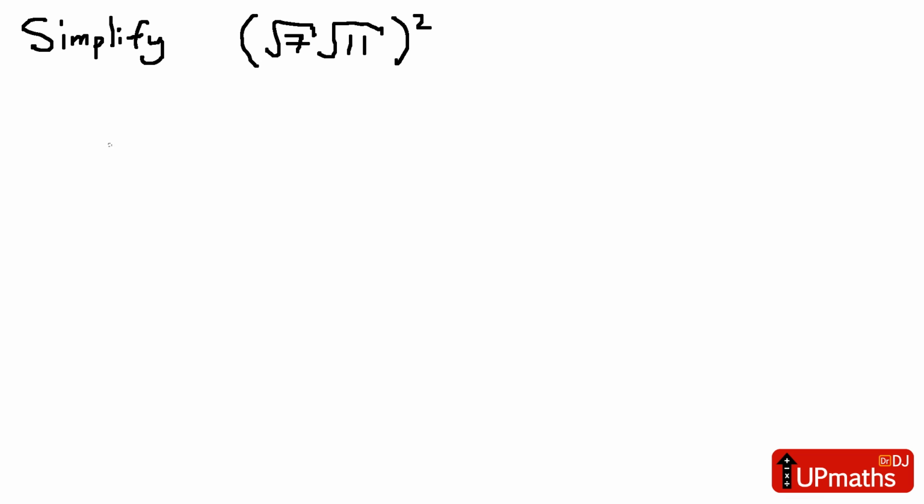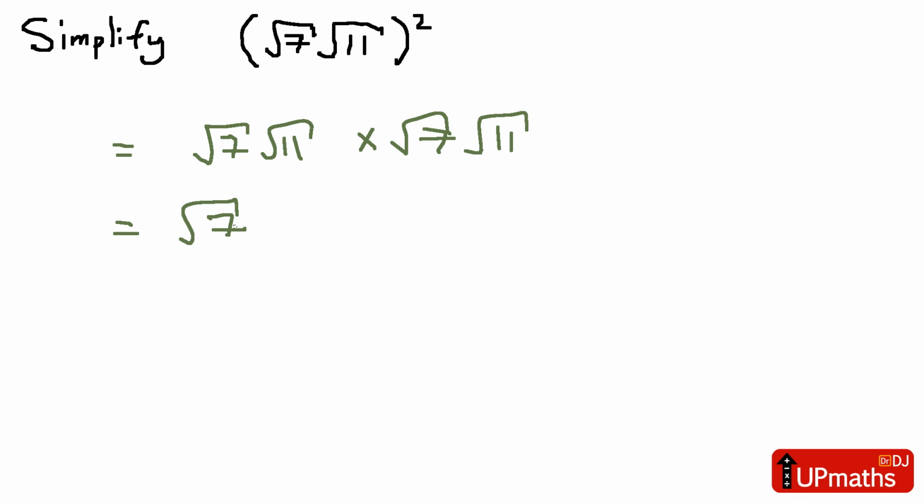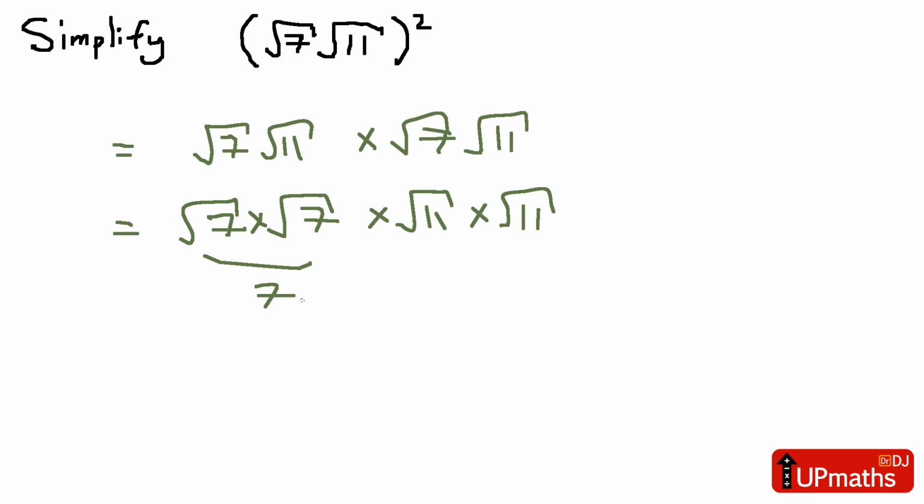I'm just going to spell out a very clear answer. This would be root 7 root 11 times root 7 root 11 equals, and then I'm just going to rearrange. It doesn't matter what order you write things in, if it's just times. Oh wait, I know that root 7 times root 7 is 7, and I know that root 11 times root 11 is 11, so it's just 7 times 11, which is 77. Congratulations if you got that correct.